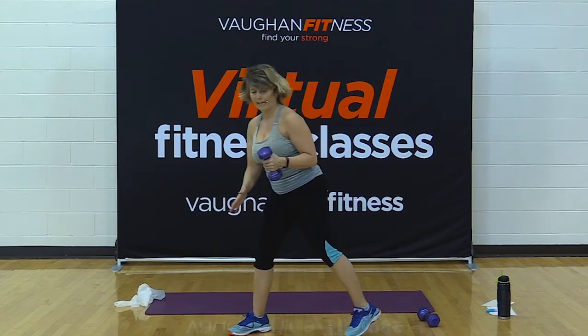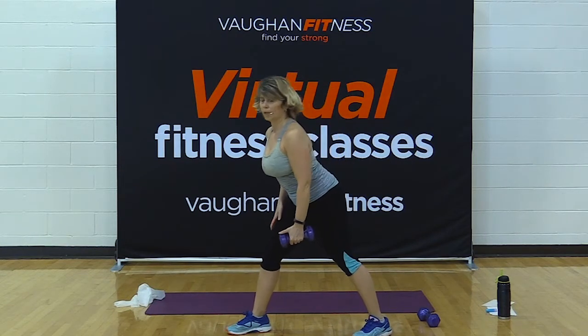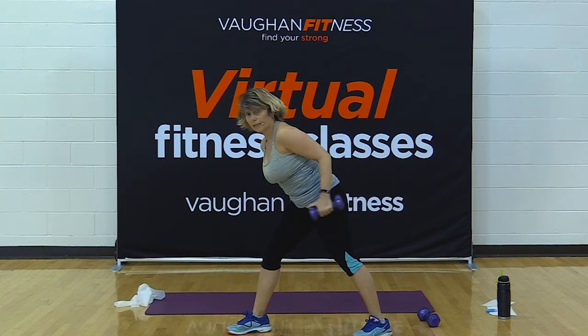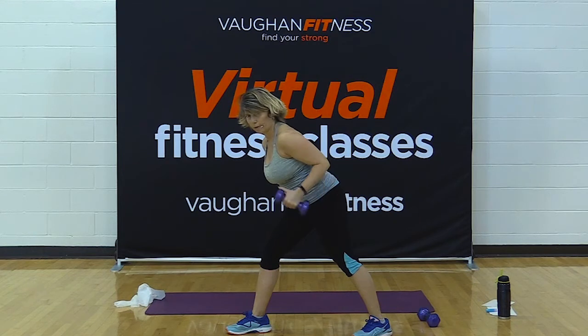The weight is in your left hand, left leg and back. So get it out of your way so you have some working room. Hinging forward, drive it up, kick it back, squeeze, forward and down. Up, kick back, forward and down.